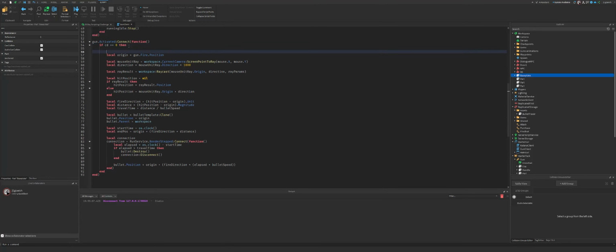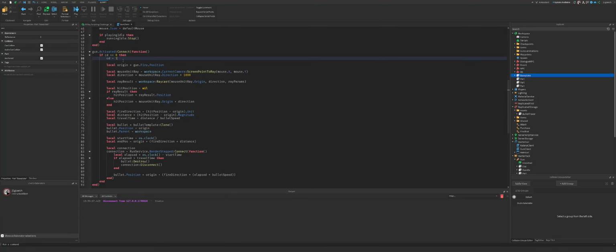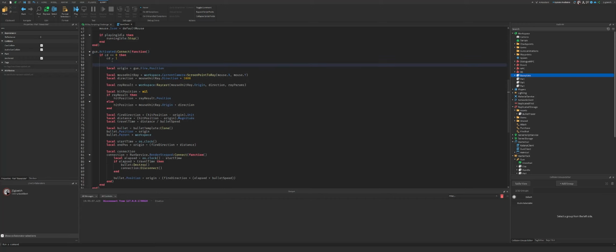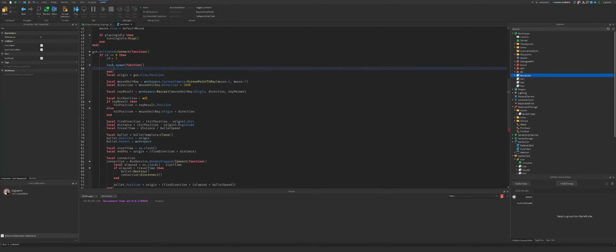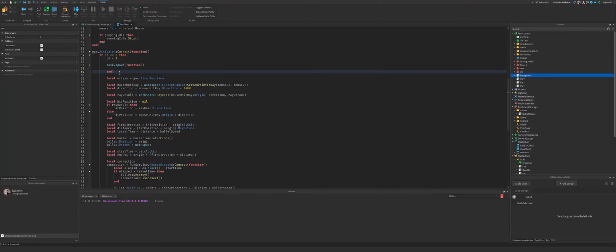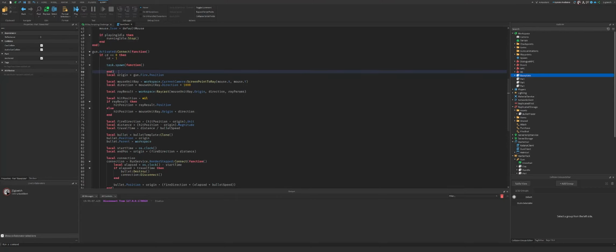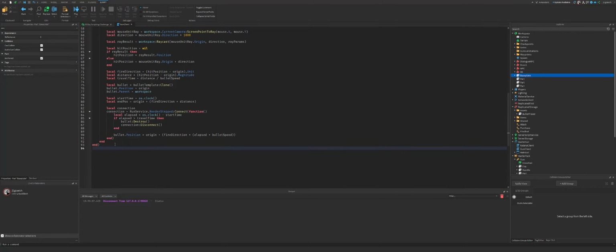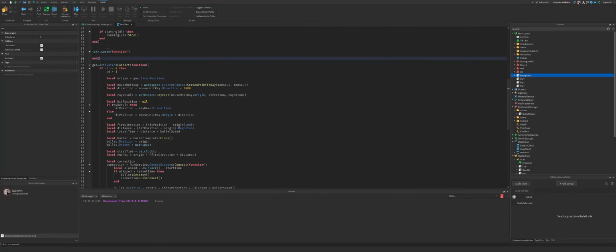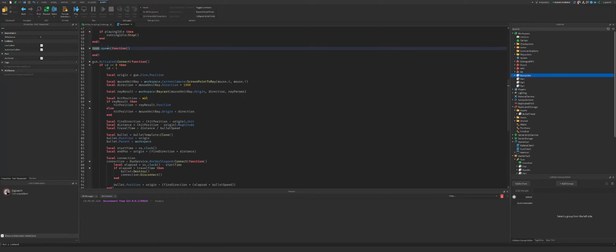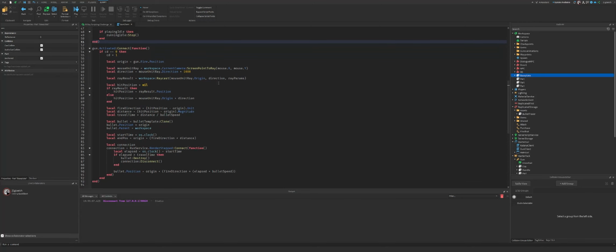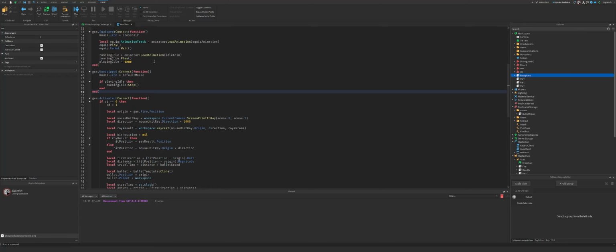And then we'll put a task.spawn. So we'll say cd will equal 1, which is just going to be how fast our fire rate is. So this can be its own value, set in the gun, and then we'll run a task.spawn here so that it'll decrement the value. Actually, we don't even need to do that inside this function. We can do it outside of it. On second thought, I don't think I'll use the task.spawn method, because there are multiple ways to make a cooldown, but there's a better way we can do this.